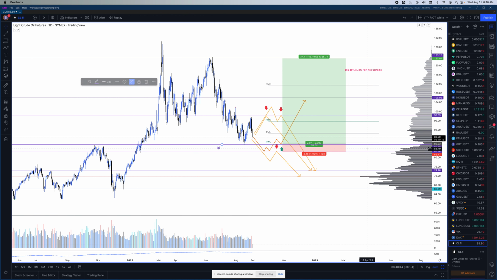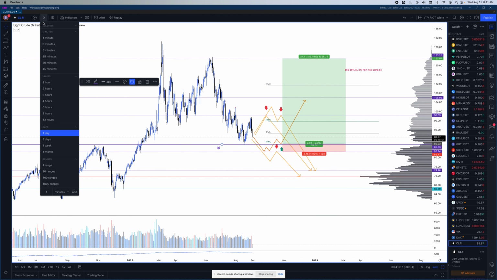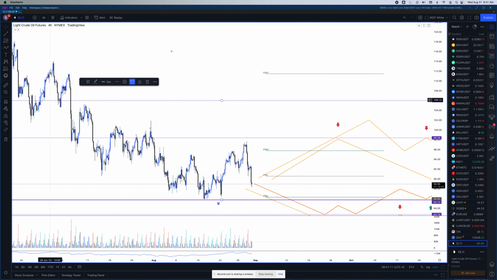And so maybe I'm out at the grocery store and my phone pops up and it says oil has crossed this line, and I look at it and my idea is already in there, and I say, okay, well, I'm entering it because I've already planned all this stuff out. If I wait for price to get here and then I start looking at everything, my likelihood of success is much, much lower, right?